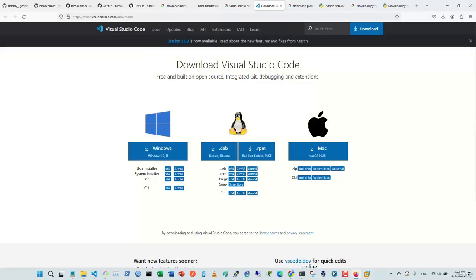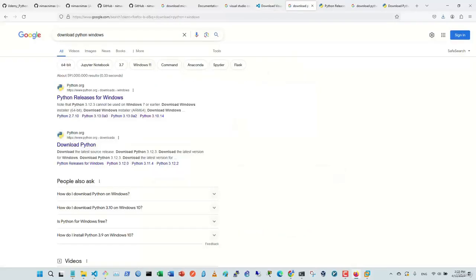Because this is a code editor, we can have Python code and then execute it. It's so simple to have all the Python scripts in different files, and edit the code in a code editor like this. So it's important to download and install it. And I should say that we need Python too.